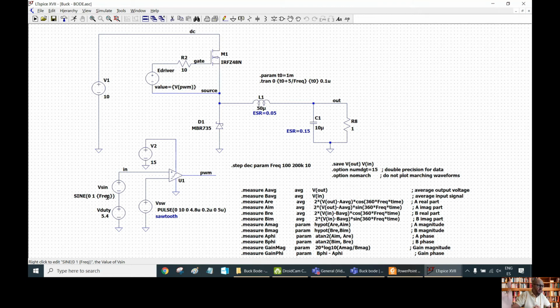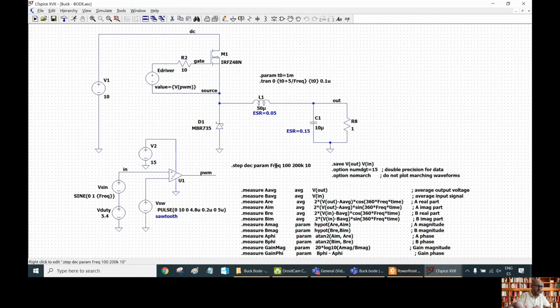Do the complete sweep for the frequency response. Okay, so this is the first idea. Then we are going to do a step analysis in the frequency. So we are going to do different simulations for different values of the modulating frequency, and we do this using this command here, dot step. We are going to do in decades.